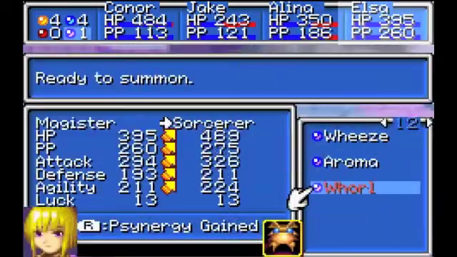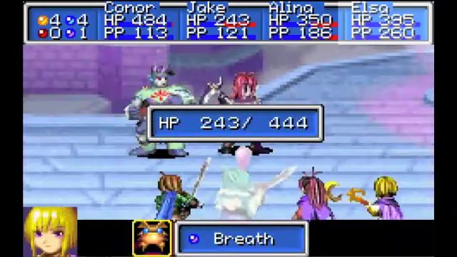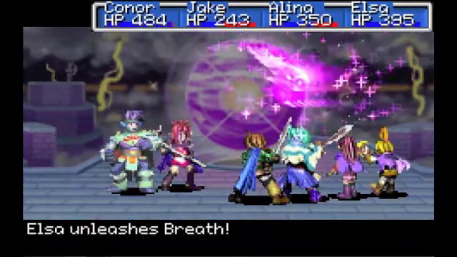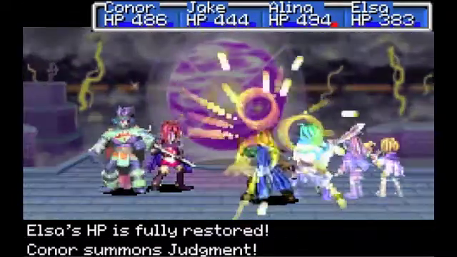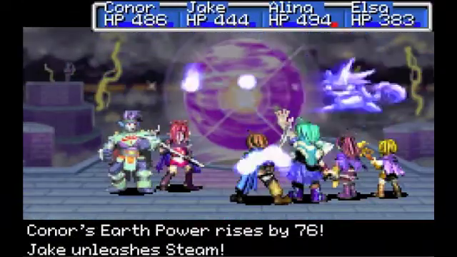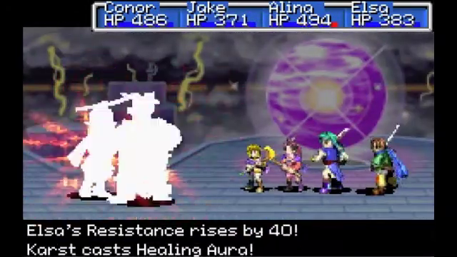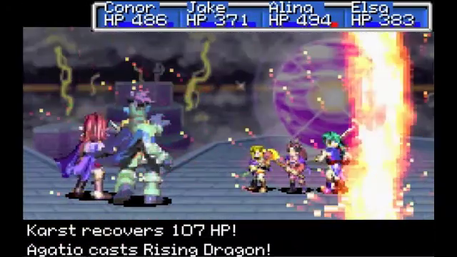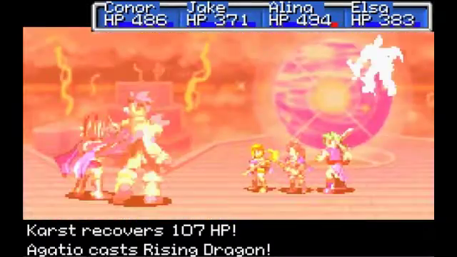Use Healing Aura, and then we should just use Djinn. Let's actually use Breath and heal him. Breath! And heal! Healing! Judgment! Steam! And she uses Healing Aura, that bastard, whatever. And uses Rising Dragon. We're not going to die, I hope. Let's not die.